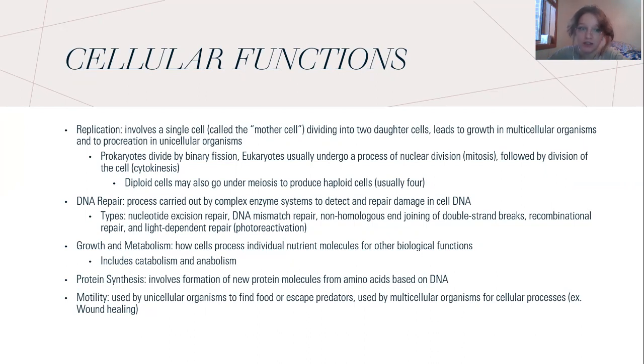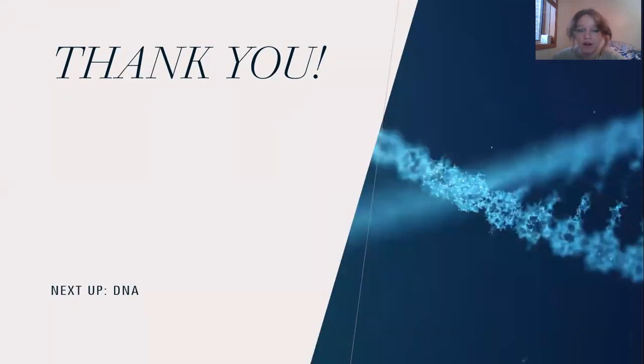Then there's cellular motility. In unicellular organisms, this is just how the cell moves, and it's used to find food as well as escape from predators. In multicellular organisms, it's used for cellular processes. For example, in the human body, when we have a wound, cells will move to the area of infection and attempt to heal it. So that's my video on cells.